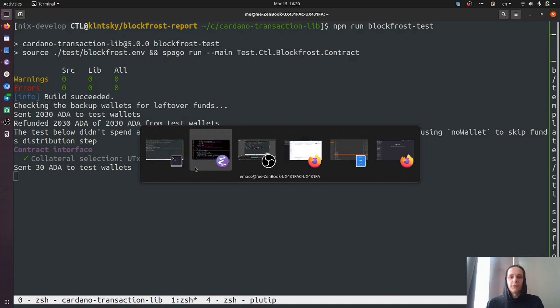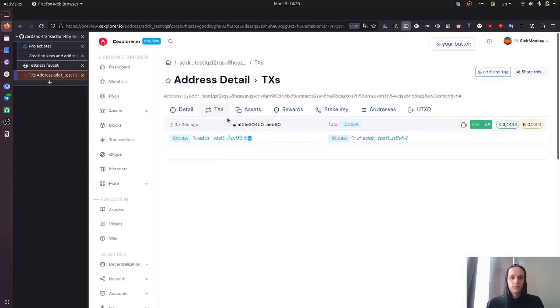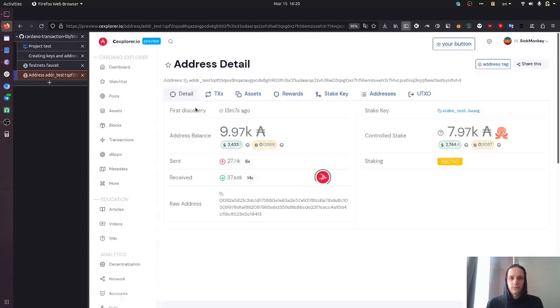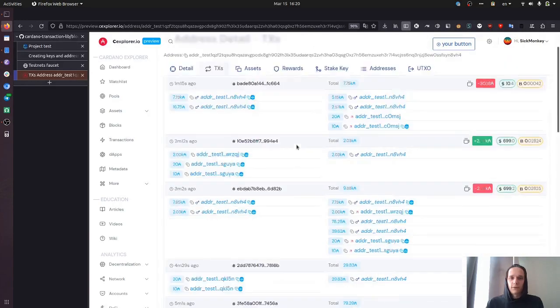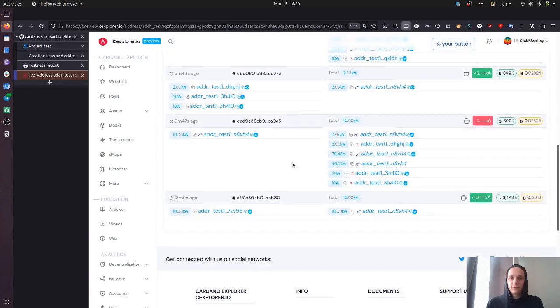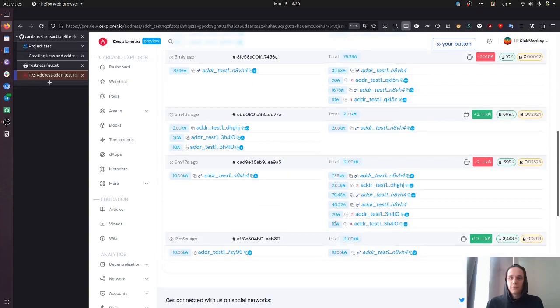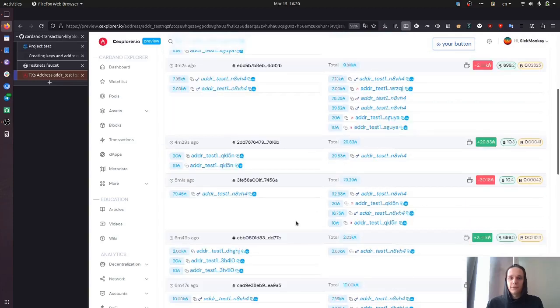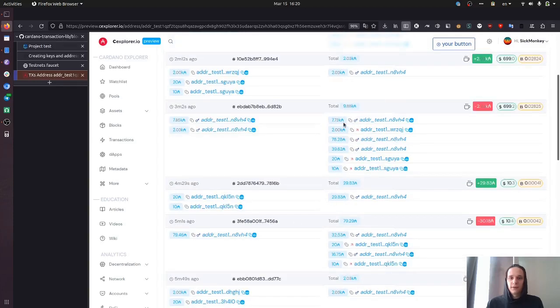Let's check our wallet. We have a lot of TXs already. These TXs are simply for distribution of funds and getting them back.